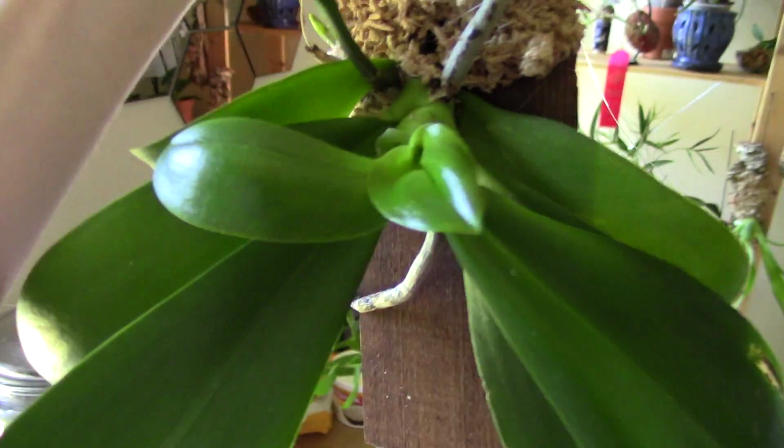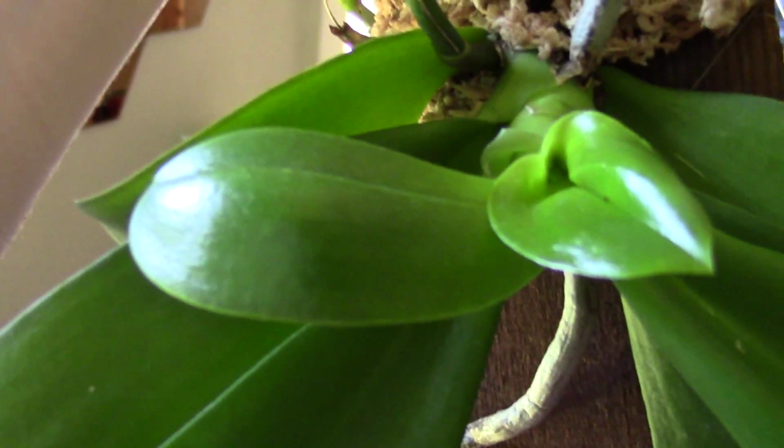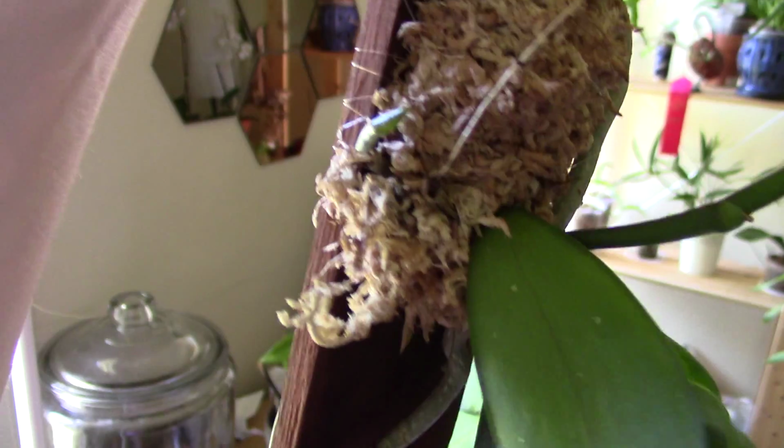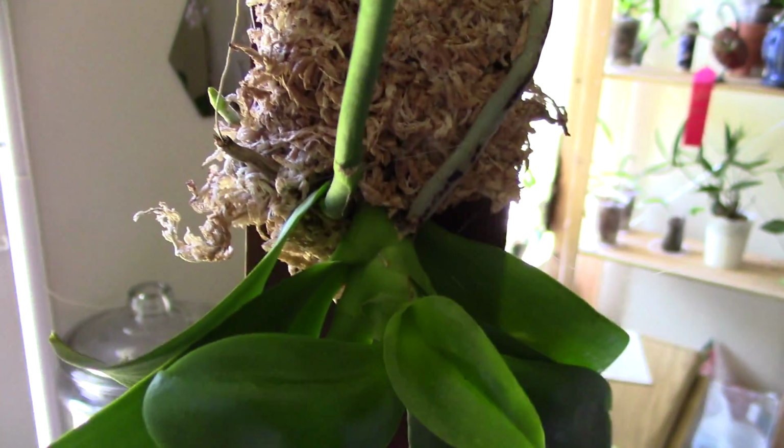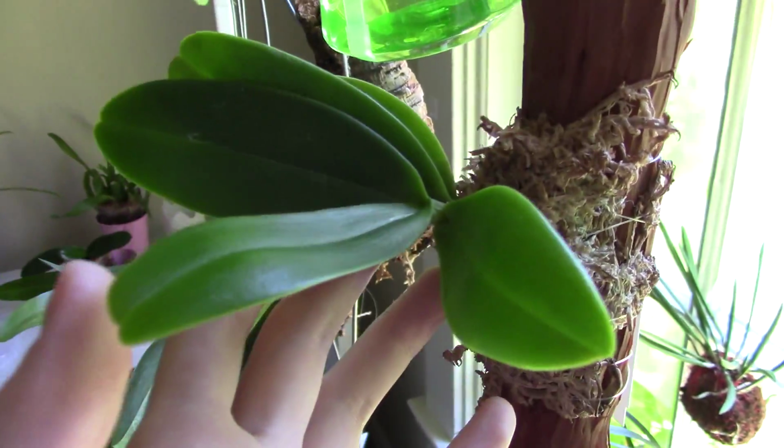Next we've got yellow no ID fowl. This one is growing new leaves in a very weird way. You can like look down and see another new leaf in there. That's weird, but it's getting a new root tip here and there, so hopefully it'll tie itself down to the mount. We've got Sideria japonica, who is not doing anything.